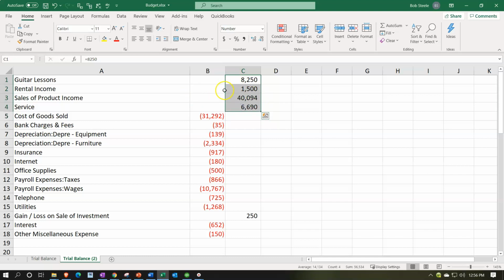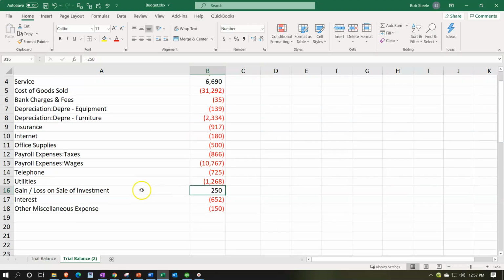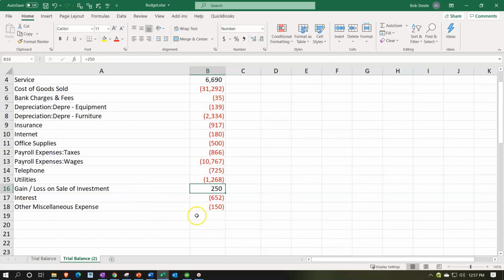I can highlight it, grab the side of it like this, left click and drag. It's doing the same thing to hit this one. And I say Control X or cut and then paste. It's actually the same thing as dragging and dropping, which seems kind of weird, but it's the same thing.